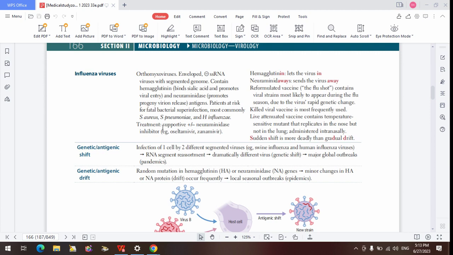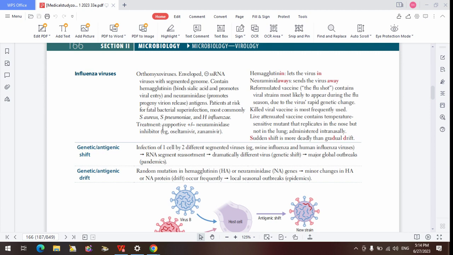So it's not 100% effective because you try to predict that, okay, out of all the strains that have been causing influenza outbreaks, let us select this one, this one, this one, put it in a vaccine and give people, and hope that that is also the one that will try to cause the next outbreak. So if those viruses are involved in causing the next outbreak, they will be prevented. But if new strains develop and they attack people, they will not be protected. So the outbreak will continue happening.